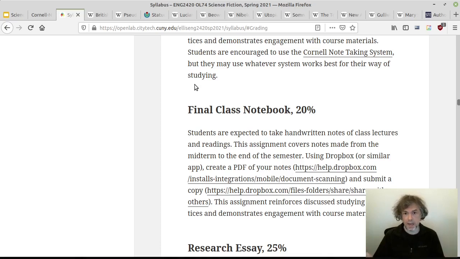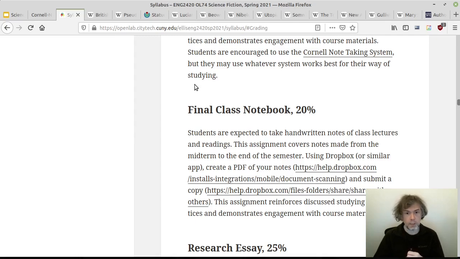Certainly you can do that afterwards if you want. If you want to keep a typed up copy of your notes, I have no problem with that. But for this first pass on your note taking in the class, based on our lectures together and then your readings, because you also want to make notes in your notebook about the readings that we have in the class.